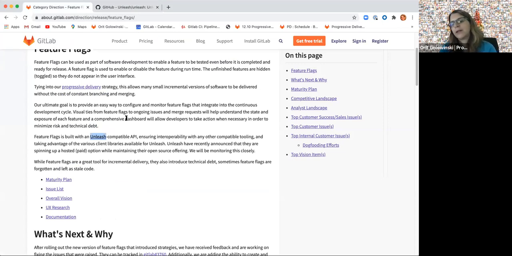So there still is the open source offering, but for enterprises, they're offering to manage the server for all the feature flags. That's very interesting for us, as we need to manage thousands of projects and thousands of flags. It's very interesting for us to know how they manage it, and also other competitors.